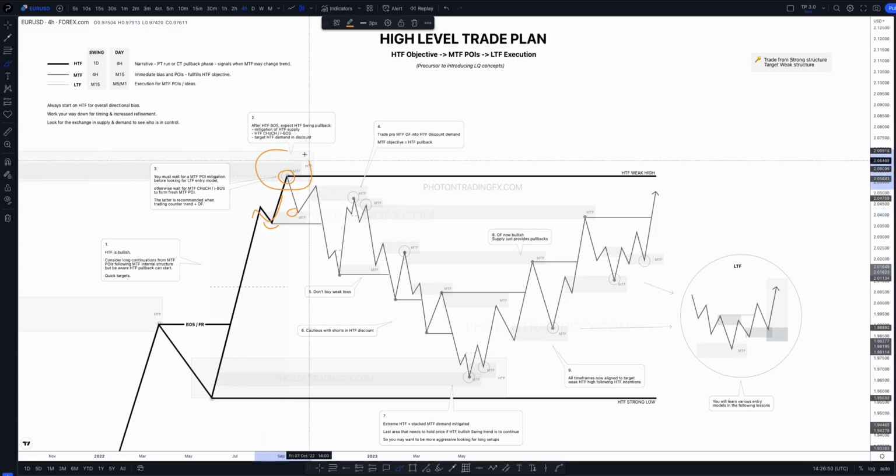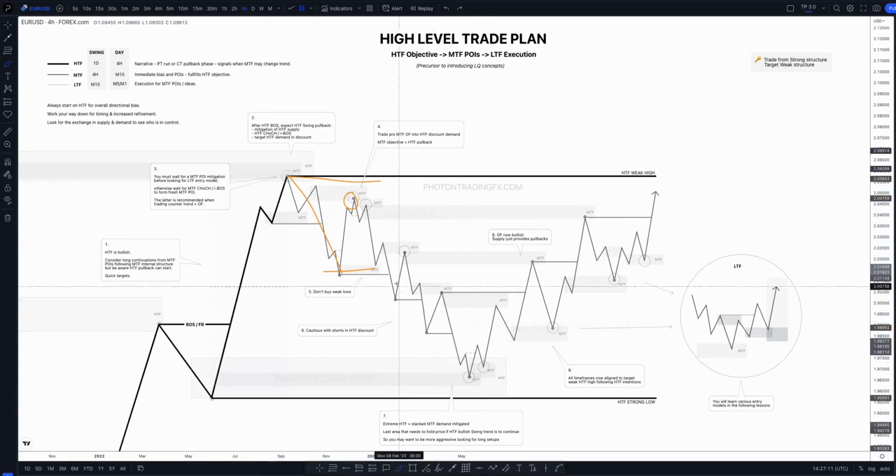But if we've just mitigated a higher time frame supply and we're overextending the higher time frame and we're expecting that pullback, that's why it really helps to have that higher time frame. Then once your medium time frame shifts bearish, okay, now you know you're playing the higher time frame pullback phase. So now you want to focus on trading shorts from supply. And perhaps this is where you're really happy to trade against the 4 hour chart, against your higher time frame, because it's the start of the higher time frame pullback, right?